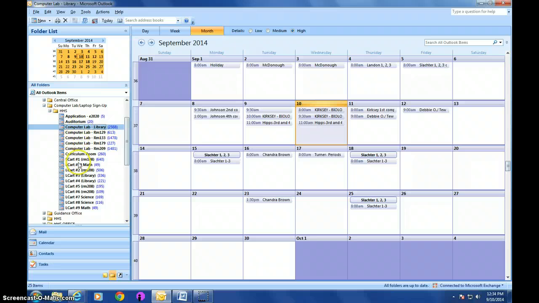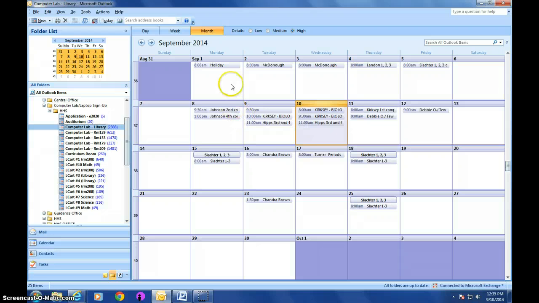And then for the library laptop carts, we do have laptop carts that are housed in the library, and you would see that they are carts 3 and 4. So that's the difference. If you want to reserve the library carts, laptop carts, you will need to understand that those are laptops, and I guess you would have your students sit at the tables with the laptops. Okay, so there is a difference.